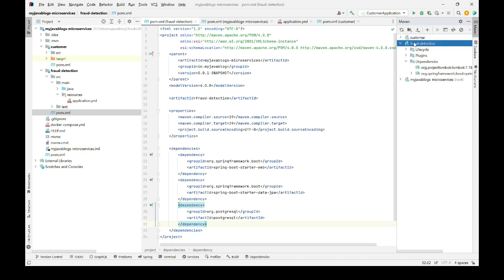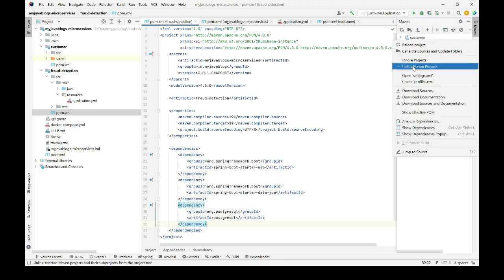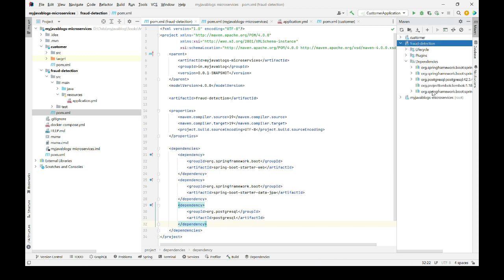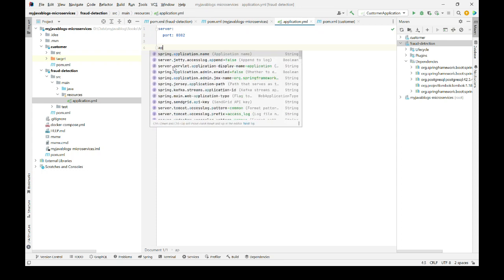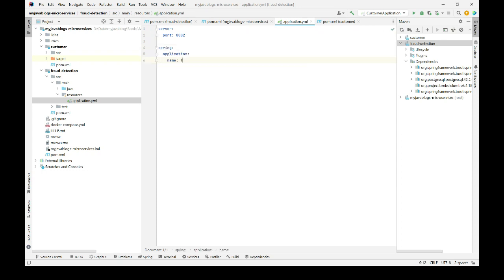It's not pulled yet, so we'll just import. Yeah, so we have got the dependencies now, and I think it will give the IntelliSense. Yeah, server.port. Our customer service is running on 8081. We'll use 8082 here. We'll give the application name as fraud.